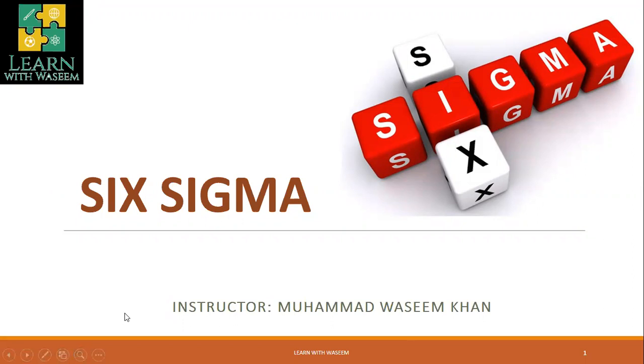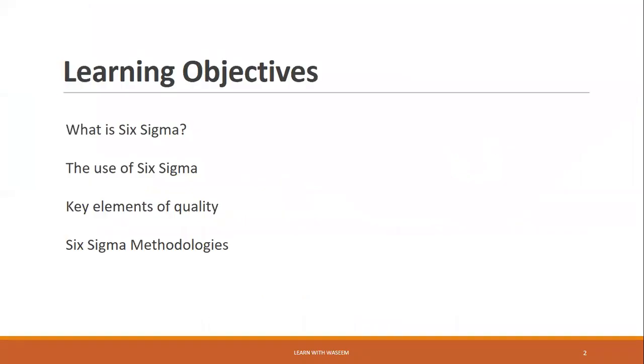In today's lecture, we will talk about one of the most important topics regarding total quality management, and that is Six Sigma. This lecture will have a number of parts, but in this first part, we will introduce Six Sigma and some of the methodologies. We will talk about Six Sigma, its use, and the key elements of quality. We will also discuss Six Sigma methodologies.